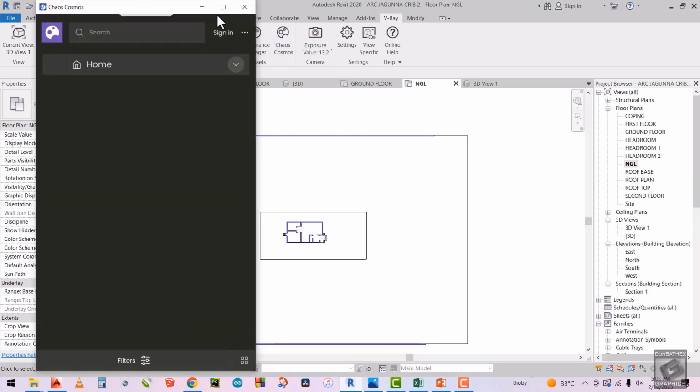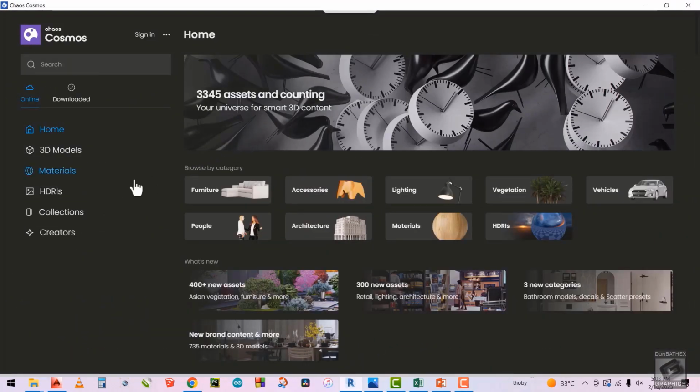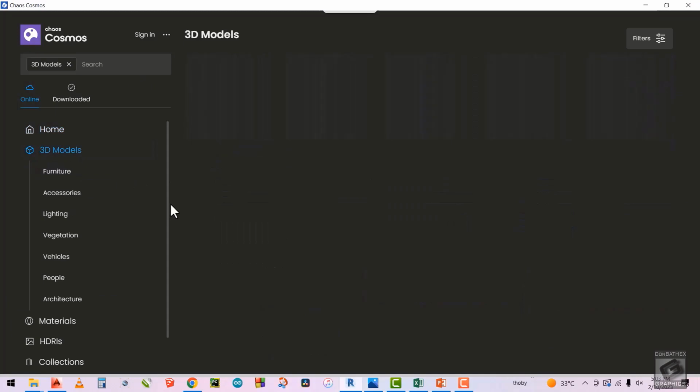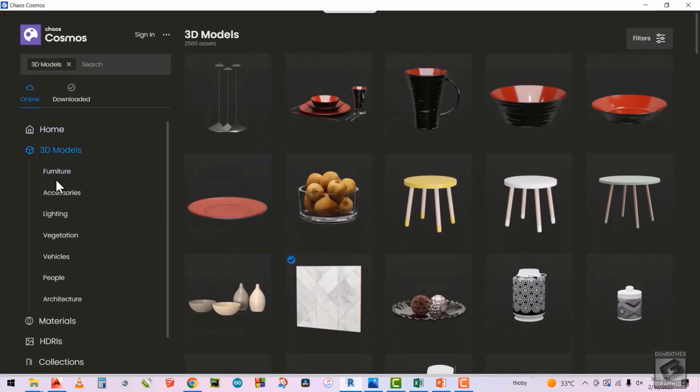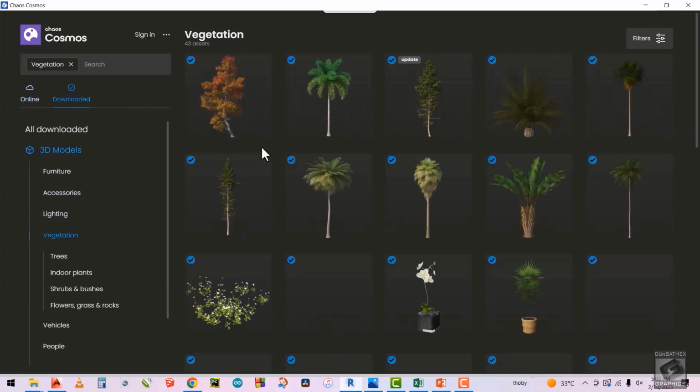So let's go to the Chaos Cosmos and add a few things just to make our scene look a bit flashy when we're doing our test render. So these are all my downloads.